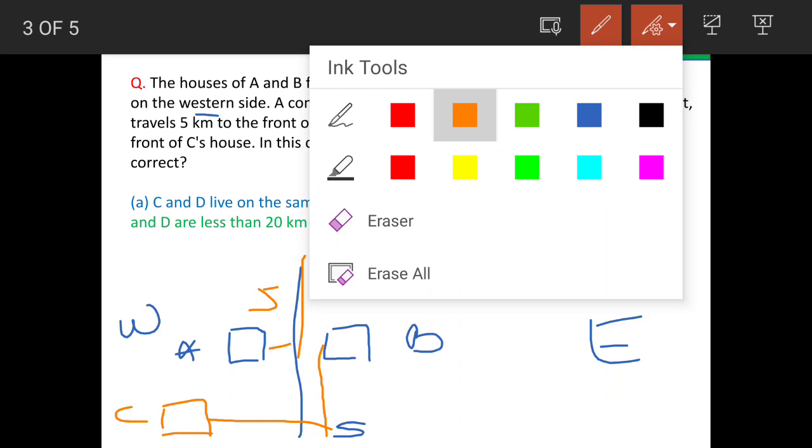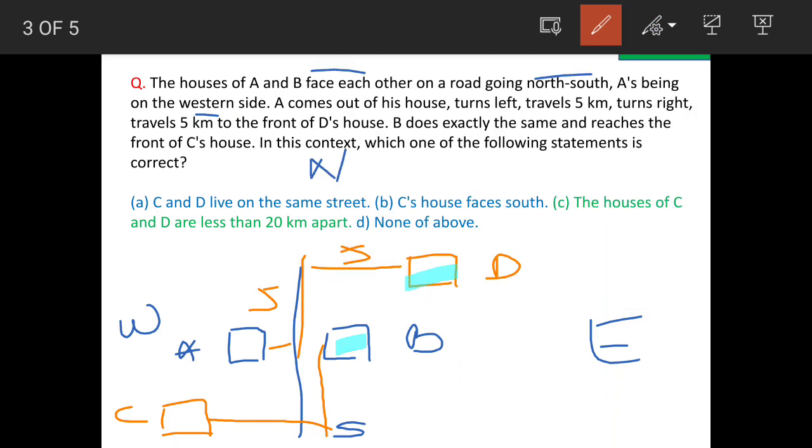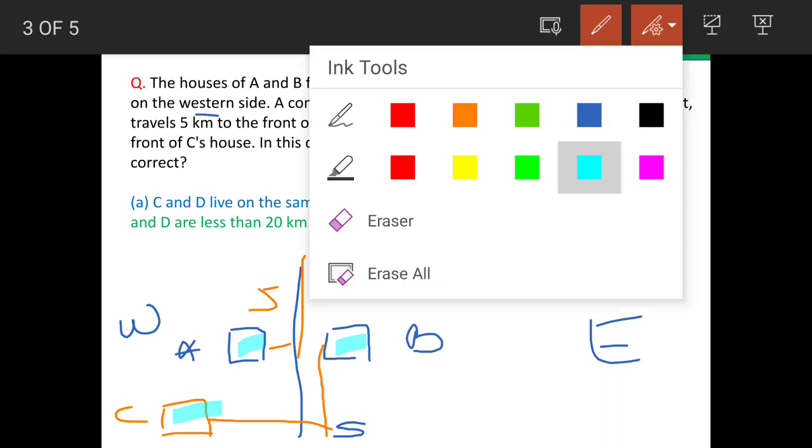We have now four houses: D's house, B's house, A's house, and C's house. Based on these statements, we have to answer certain questions and examine the correctness of the statements.